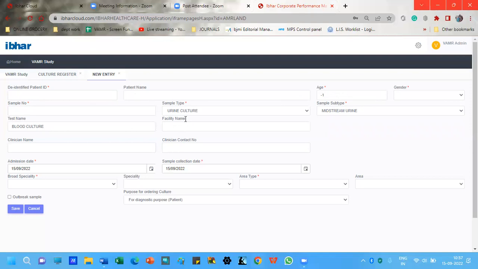The facility name is only for those laboratories which cater to multiple hospitals, multiple healthcare facilities. Once they feed the data into their system, they can have a drop down of the various institutes, various healthcare facilities from which they receive and process samples, because an antibiogram cannot be generated per se by a laboratory.